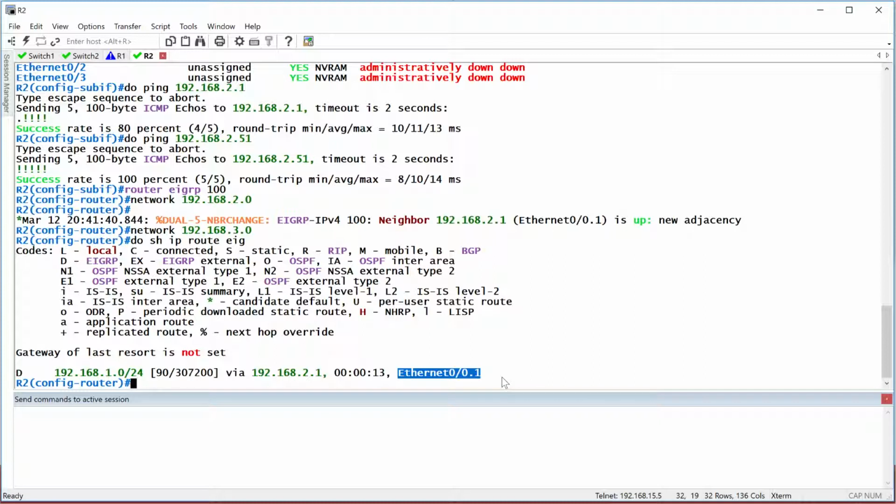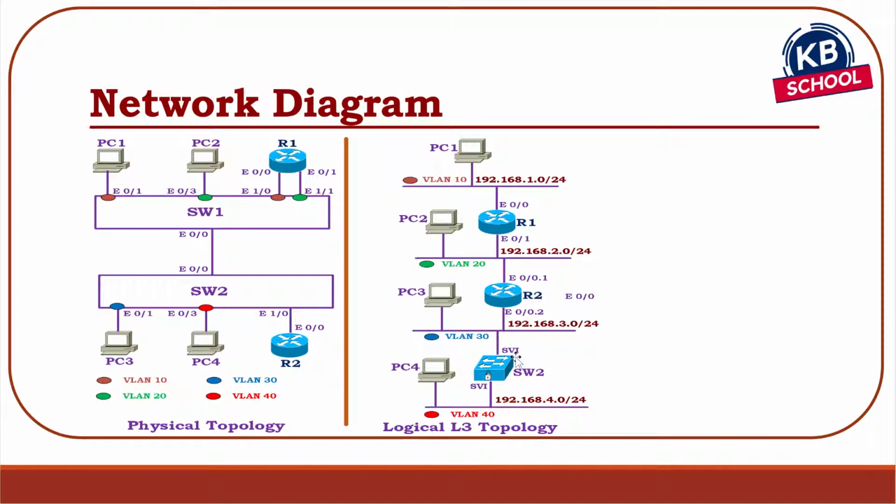All right, now it's just another interface, the way it knows the traffic is for E00.1 is when the switch sends the traffic based on the VLAN tag. I'm saying it over and over again, so just in case you didn't get it the first time around, I want to make sure you get it. All right, so that takes care of this aspect over here as well. This is all working right now. So right now, PC1 should be able to talk to PC2. Not only to PC2, it should also be able to talk to 192.168.2.2, which is router 2. Let's check. Let's do that test.